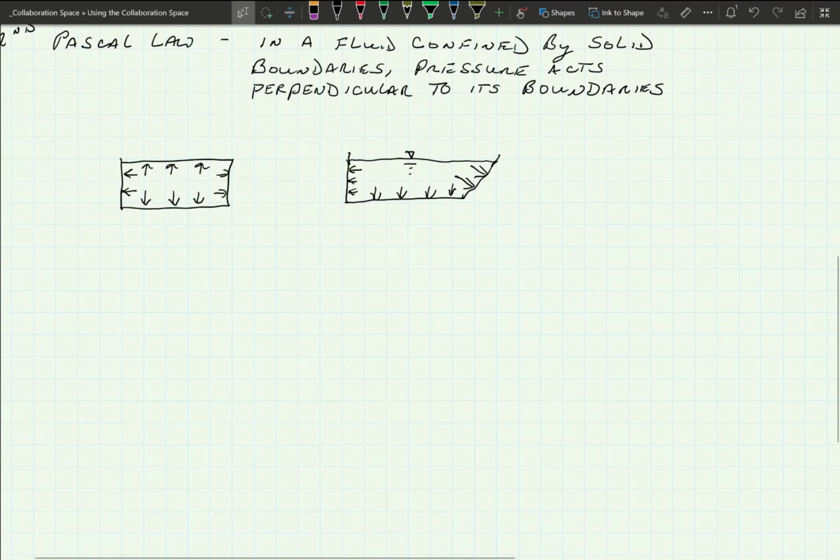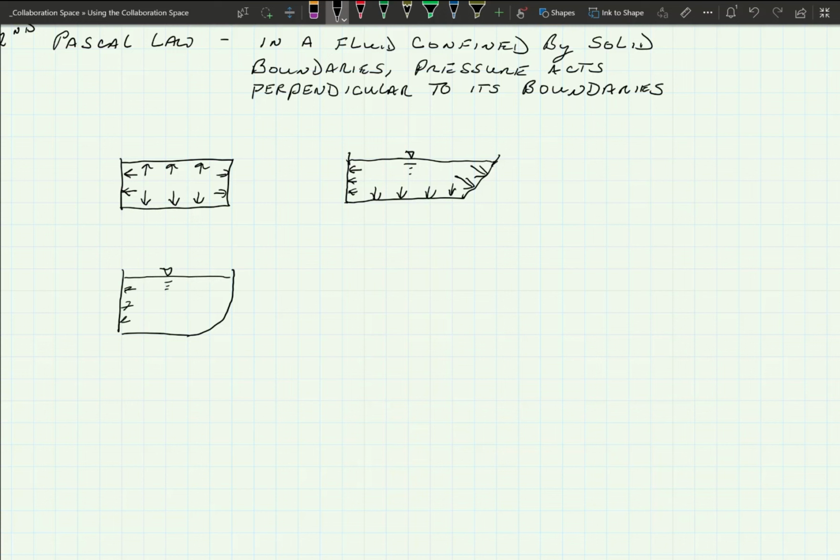All right. Now, what happens if the shape changes? Because, you know, we're humans. We like to make weird things. So this side all stays the same. But right here, things get a little wonky. So in that corner, it's still perpendicular, but we're perpendicular to a curve. Anybody go through all the math and never figure out why you do all the stuff you do in calculus? This is the reason. Okay. We're looking at an infinitely small particle on that surface that force acts on. Okay, it'll be perpendicular to that. Okay, now the one we really like to play with in civil is this.